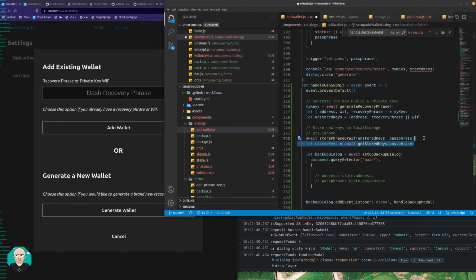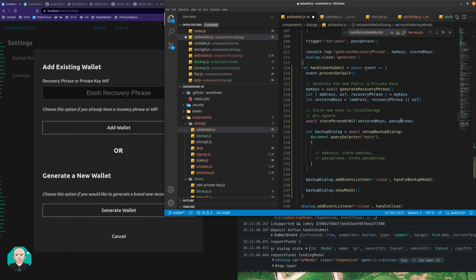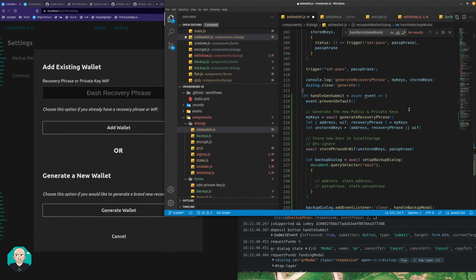Right. And then unstored keys. We can maybe do this.